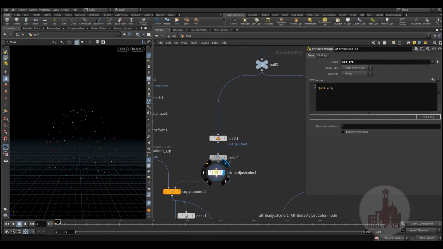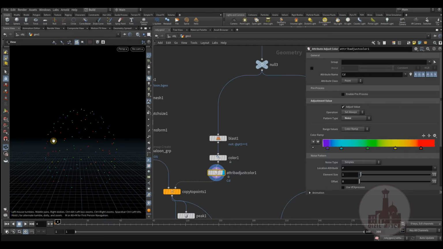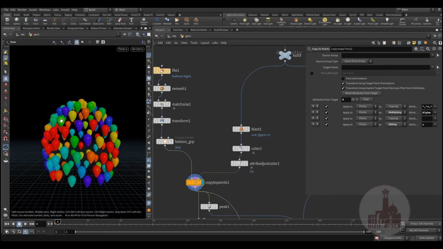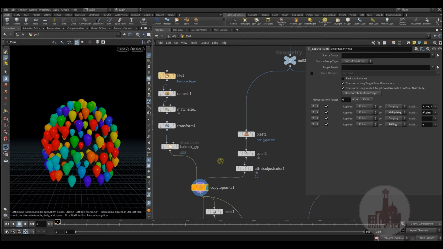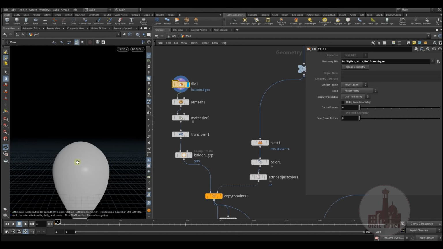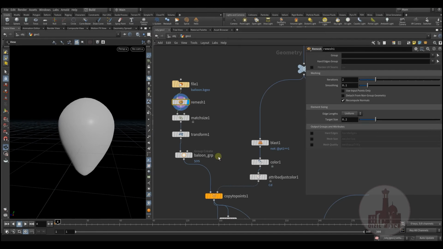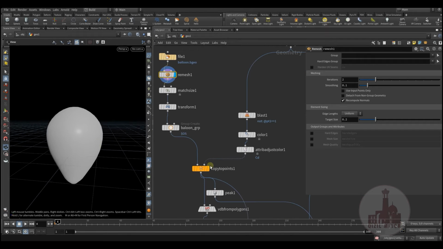So then I split the first group and add some random color and copy my balloon to those points. So there is a higher version of the balloon, and I made a lower version so I could simulate it faster.